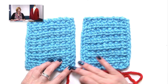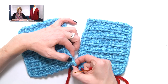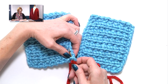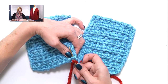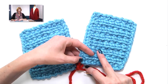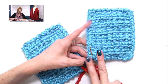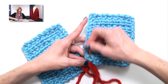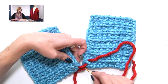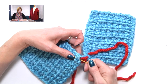Don't pull that tightly yet. You have these V's that make up the bind-off row, and underneath each one, you'll see that there are two legs of a V. In this case, it's two legs of a V. Go underneath both of those legs and pull that through. Don't tighten it up yet. Jump over the other side and go under both legs of the first V you see there. Just under the V that runs this way. This one's going to run this way. Okay, then I'm going to jump back over to this side, go into the same hole I came out of here, and grab two legs of the next V.